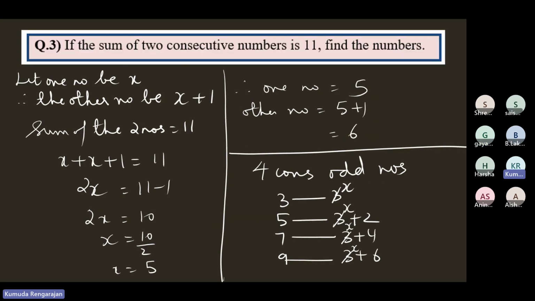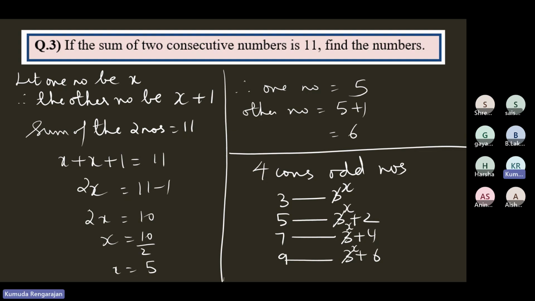Same we got here: x plus 2, x plus 4, x plus 6. Same thing. So the assumption will be the same whether the numbers are consecutive even or consecutive odd, because the pattern is the same. The difference between any 2 consecutive even numbers is 2. And the difference between any 2 consecutive odd numbers is also 2. 1, 3, 5, 7, 9, you skip counting in 2s. 2, 4, 6, 8, 10, also you skip counting in 2s. So the assumption will be the same. It's not that if it is odd, the assumption is something, and if it's even, the assumption is something else. No, because the pattern is the same.